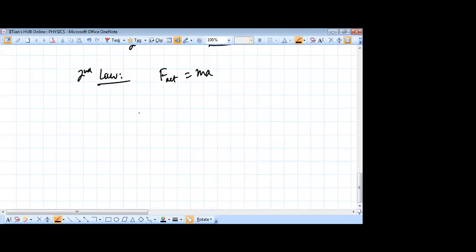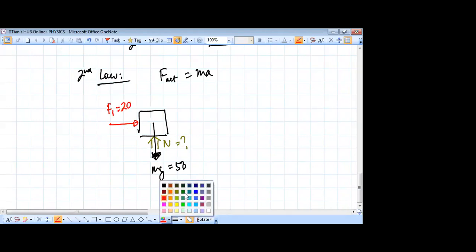Now, if you think about the body, what all forces are acting on it? There is, of course, gravitational force mg, which is acting downwards, and that is equal to 50 newtons in magnitude. But that has to be countered by the ground force. The ground is applying an upward force, which we call the normal reaction. And then, of course, we are applying a horizontal force F1, which is given to us as 20. But at the same time, there is also an opposite horizontal force F2, which we don't know how much, but we know that it's accelerating in this direction. And now we've got that acceleration as 2 meters per second square.